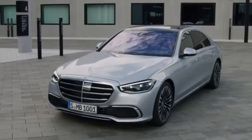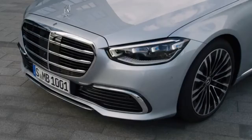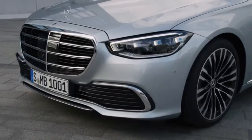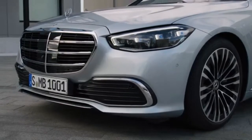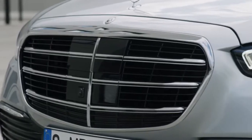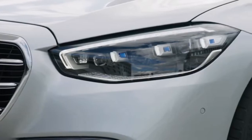The new S-Class is the first Mercedes-Benz developed on the new MRA platform. It has increased in size compared to the previous generation. Length 5.179 meters, plus 5.4 cm, width 1.954 meters, plus 5.5 cm, height 1.503 meters, plus 1.2 cm. The long wheelbase version covers 5.255 meters. The aerodynamic coefficient of the new generation is 0.22, one of the best values in the automotive industry.